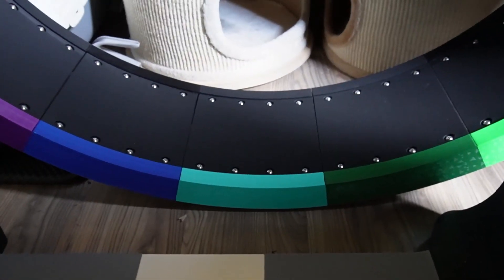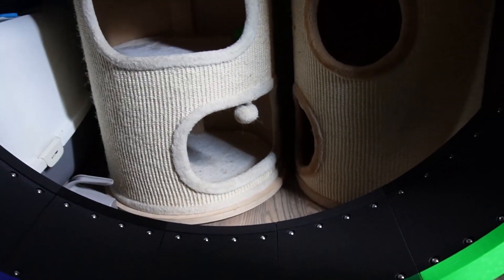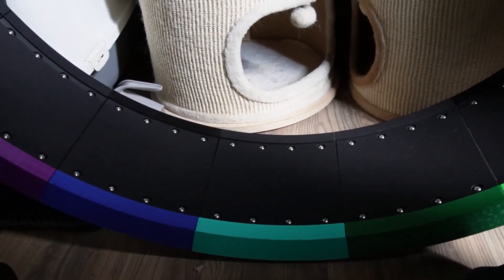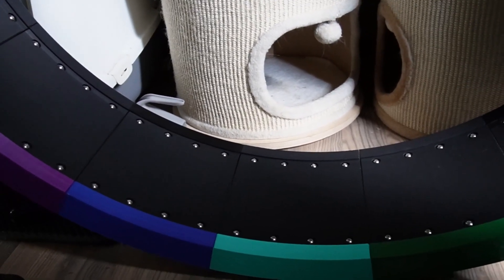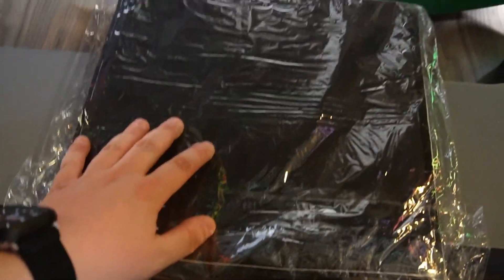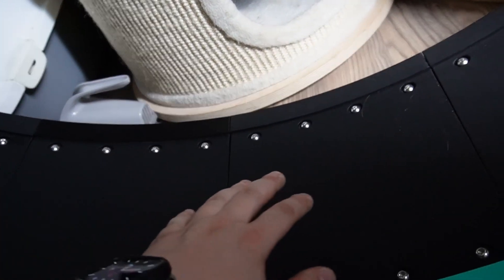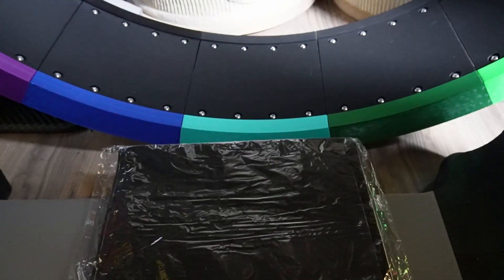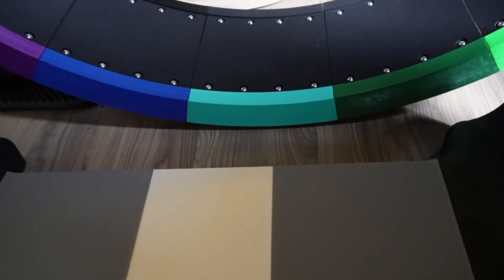This thing is like 1.2 meters in height — I'm still amazed to be able to print something this big. There are no limits to what you can print. My cats have been on it and used it for a while, but it's also very hot in Europe at the moment, so maybe that's why they don't want to run in my room. I also want to talk about this midsection carpet piece — I ordered it from Amazon and it's supposed to come on here to cover the midsection and provide better grip for their feet and nails, but I don't like the mushiness of it, so I'm going to return it and order from AliExpress.